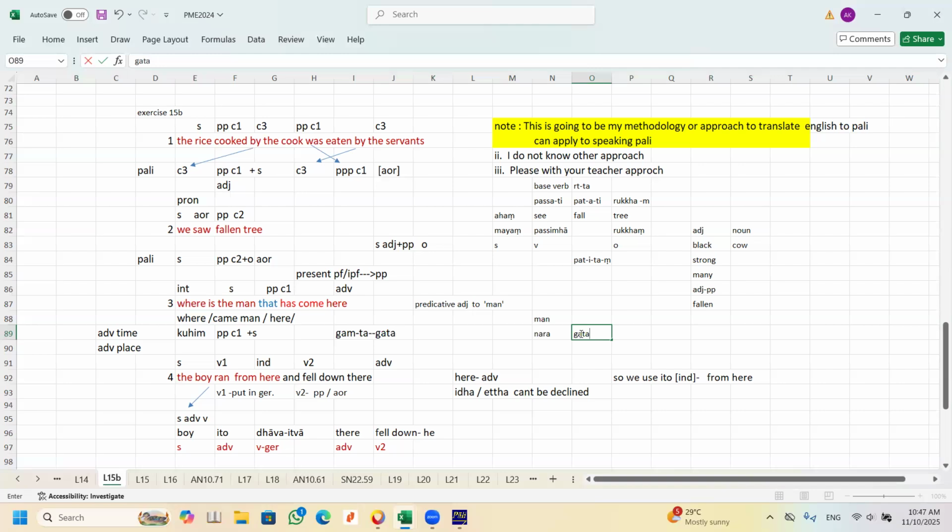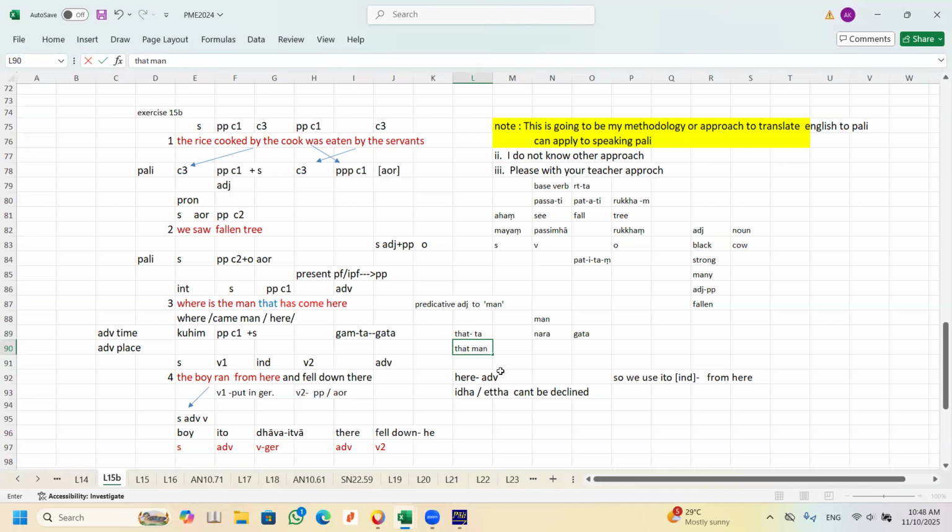So this is okay. In this case, this is one word, not many words. You cannot put the word that as ta. You cannot say, oh, that must be ta. No, not that way, because ta is a demonstrative pronoun. That doesn't mean it's a demonstrative pronoun here. It's that man, where this is the demonstrative pronoun. But when we say the man that has come, the word that is a link.